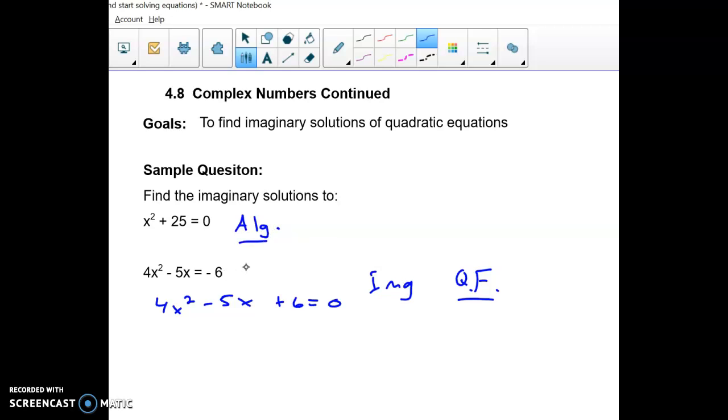Right? So that's it. That's kind of part of the reason why we did all this imaginary numbers, was to help us solve x squareds that have non-real answers, have imaginary answers. So hopefully all that kind of came together, the quad formula and imaginary numbers, and now we're able to solve x squareds with imaginary numbers.